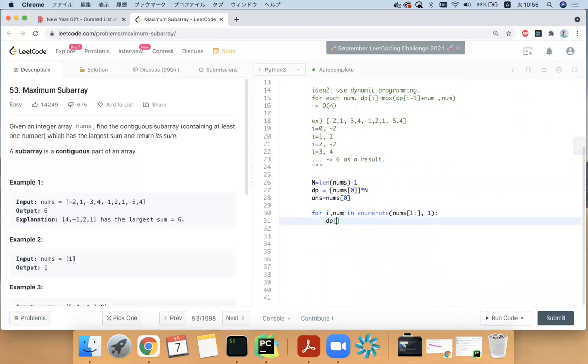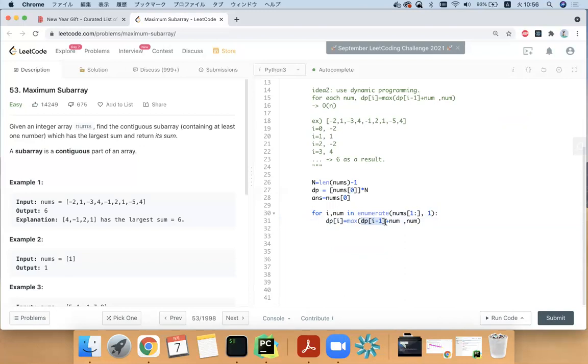What we're going to do is, dp of i is the max of the current num, or dp of i minus 1 plus num. Now, because we start from 1, we don't have to care about 0 minus 1.